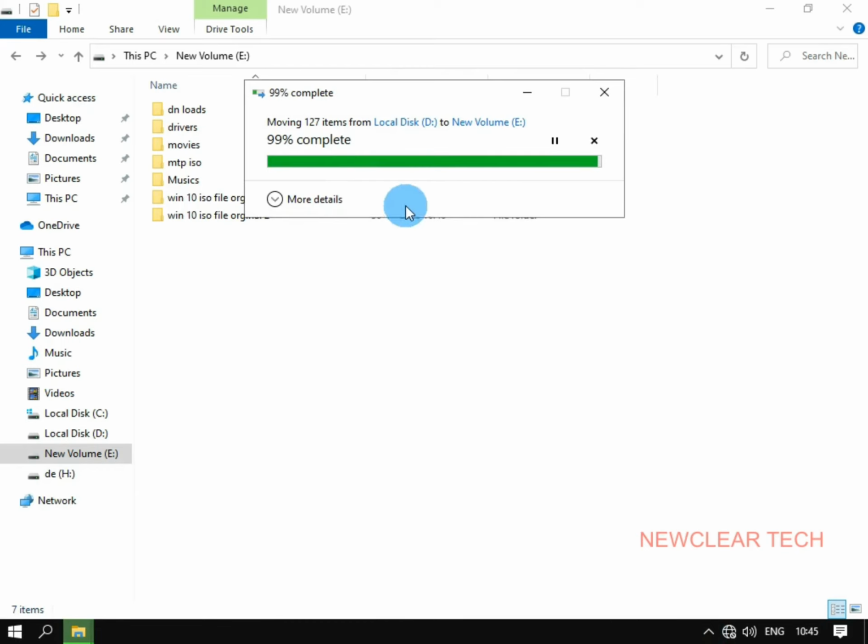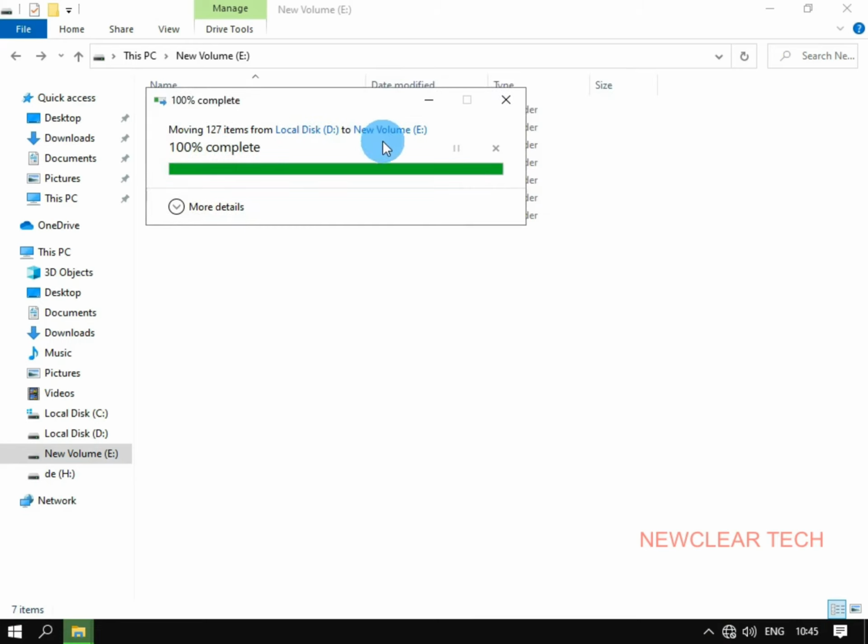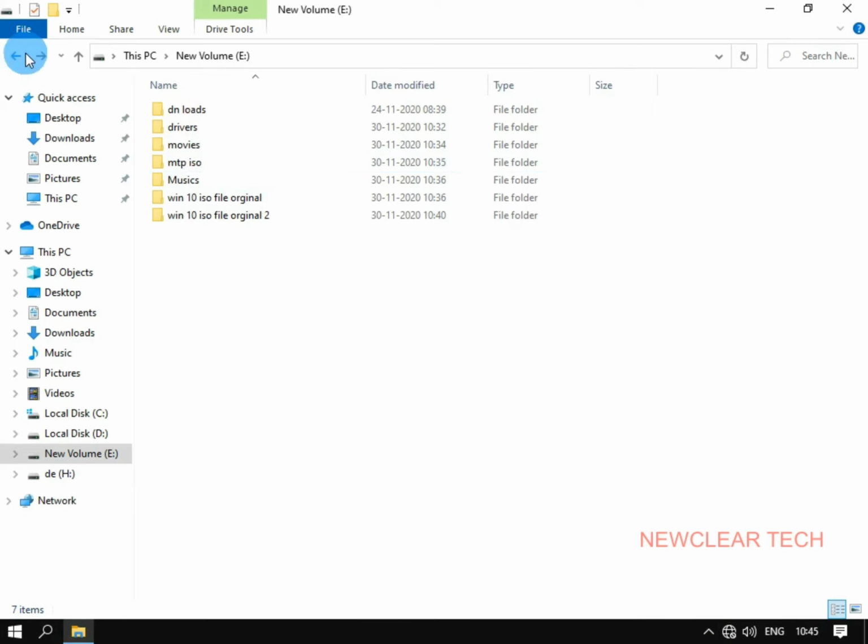If you don't want to lose data, then back it up to the new drive. You can see it is completed.